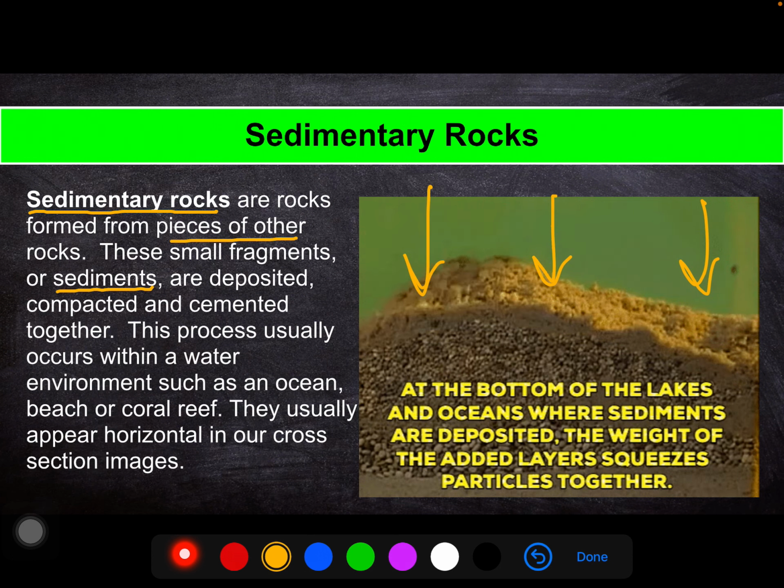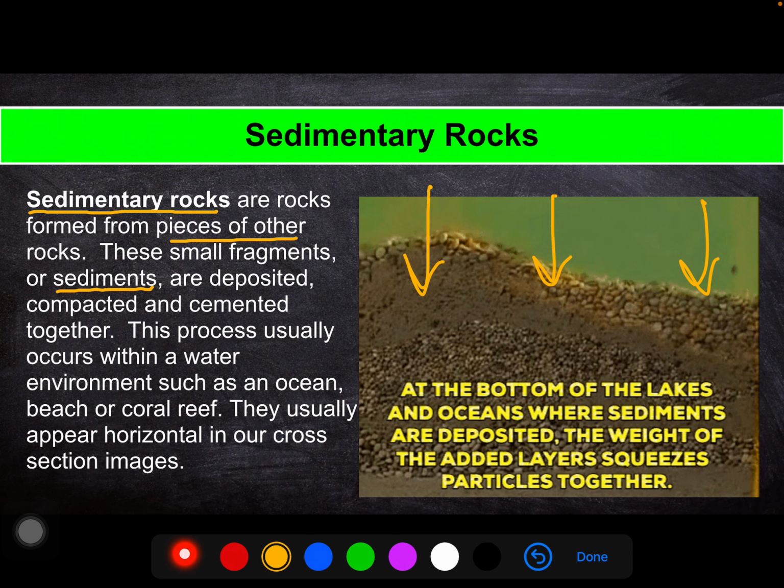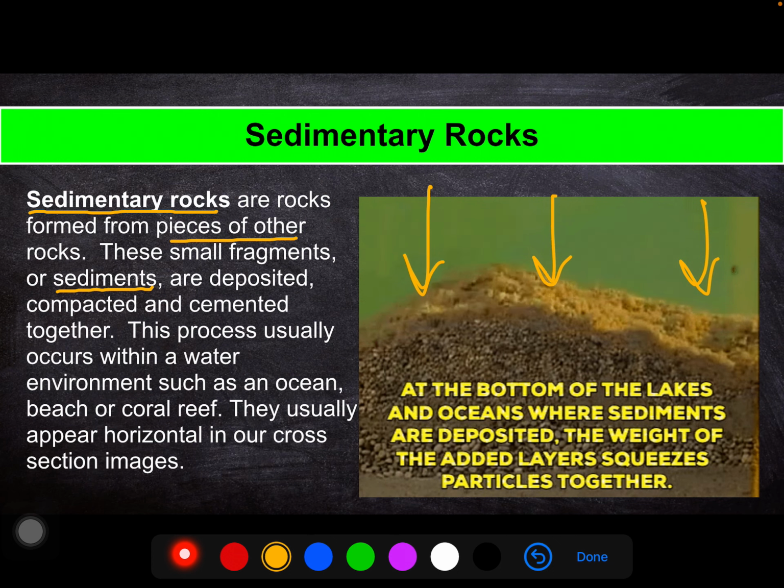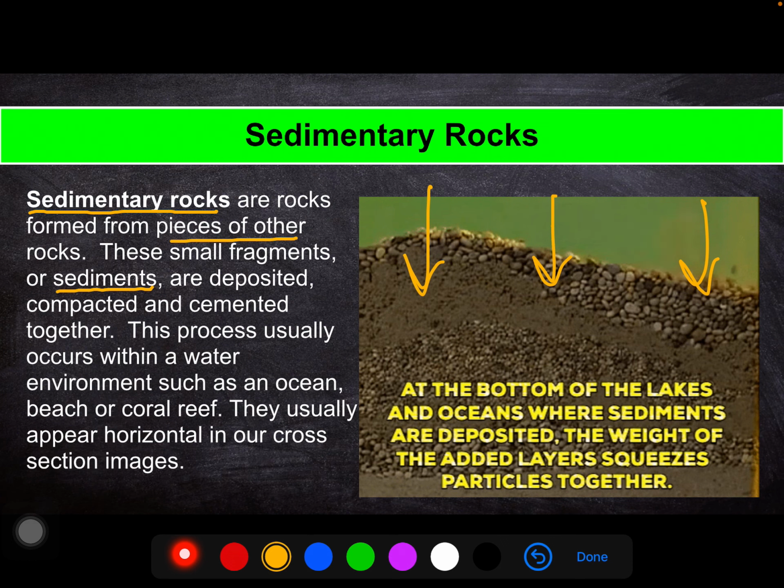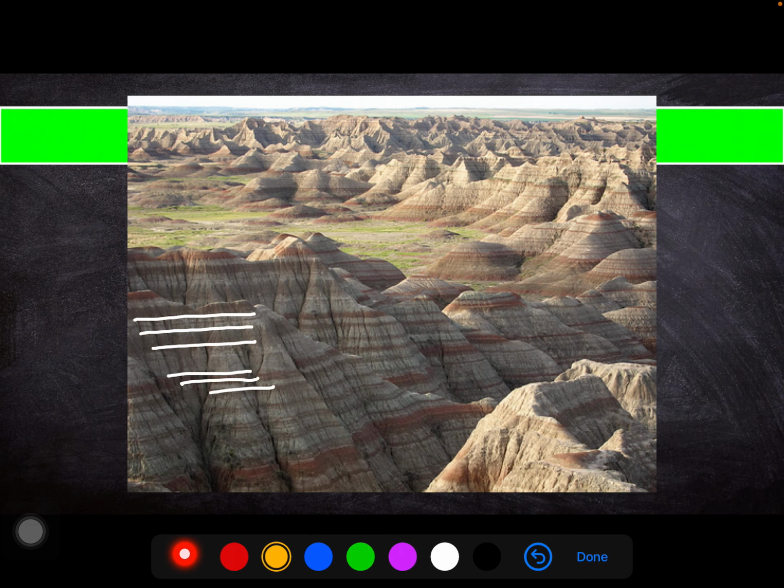So we see those rock layers form at the bottom of those waterways, and hundreds of thousands, millions of years later, they solidify into these rocks that really, again, can be found on the Earth's surface here today. So this at one time was the bottom of some sort of water environment, and now it's on the surface for us to enjoy and admire today.